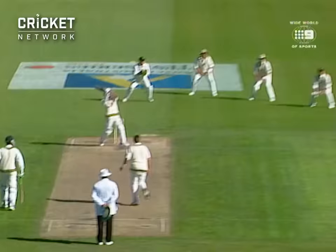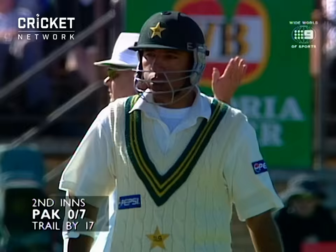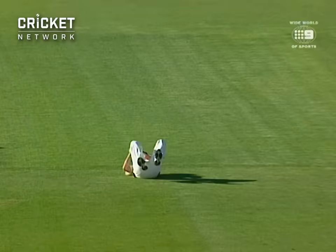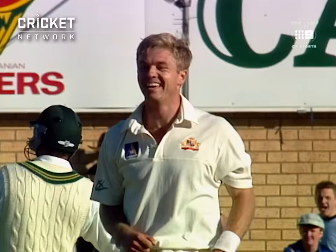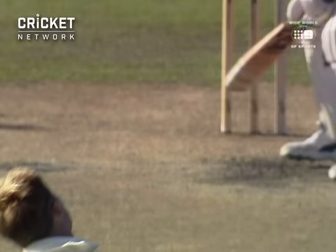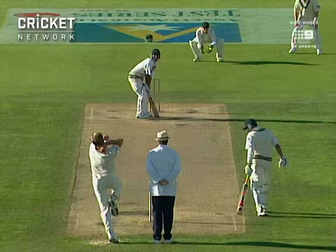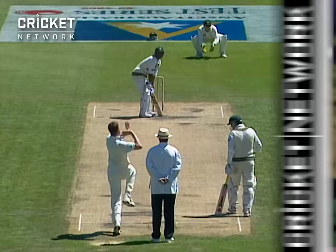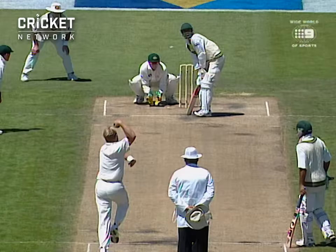Well, that's the shot he loves — he smashed that one away on the offside. He's a very aggressive player. What a way to get off the pair. He's got it — Muhammad Wazim goes. Scott Muller has picked up the wicket with Muhammad Wazim caught. Scott Muller's dropped fractionally short and he was onto it like a flash. He's got that away square and it's gone down to the boundary for four.